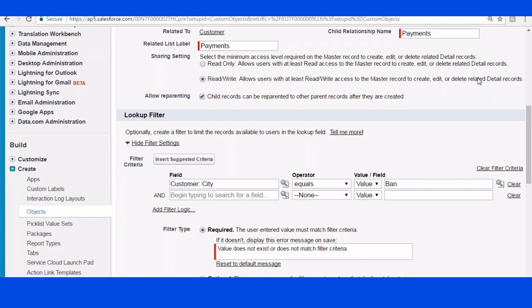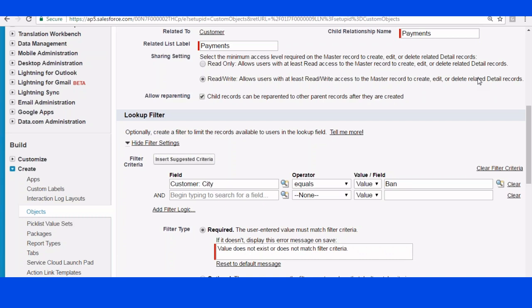Create, edit, and delete. What is the other permission that is there? Transfer. But the child doesn't have any transfer. The child itself doesn't have any owner. So are you going to have a transfer permission? No. Full access means read, write, delete, transfer.